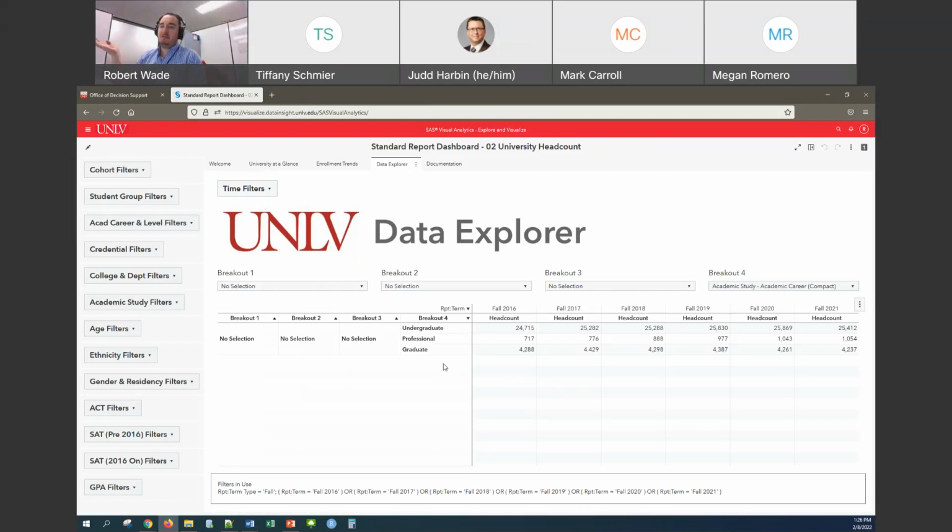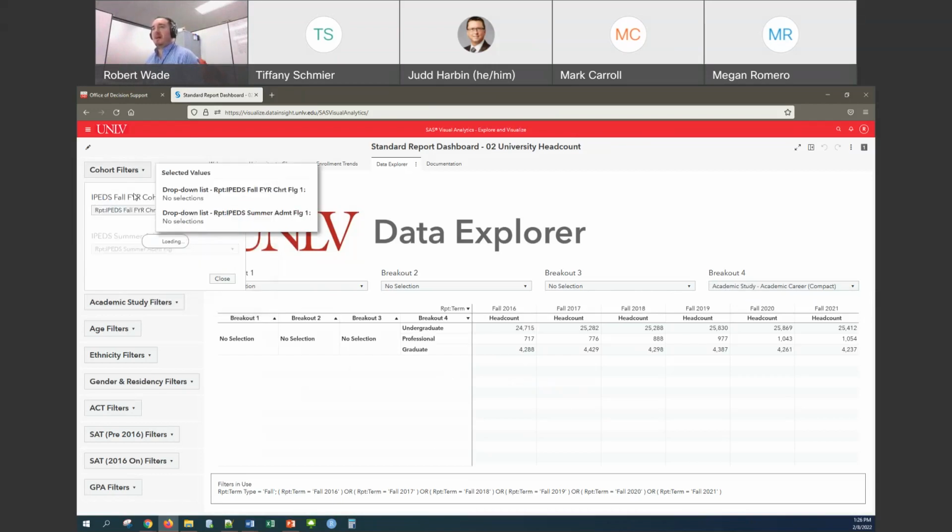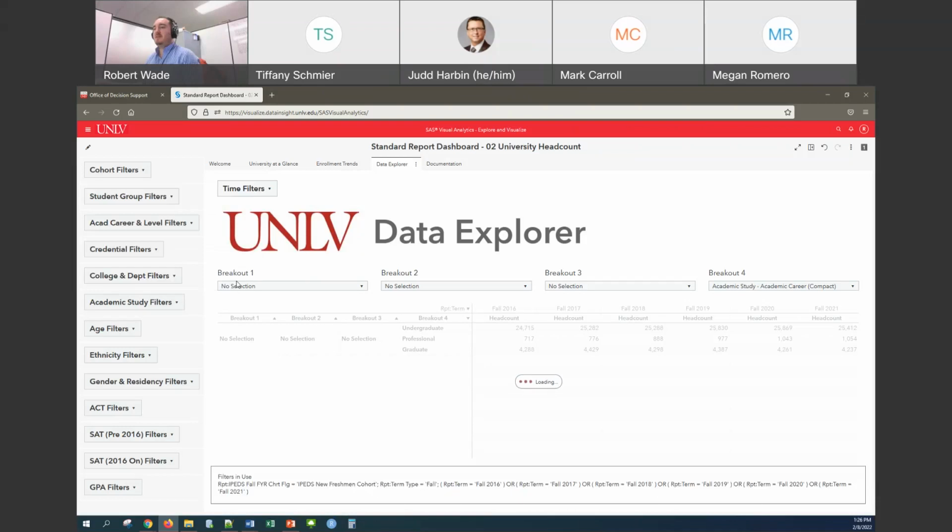This is how it was meant to be viewed in the first place. So it's okay that breakout 4 is set to career. But let's say we filtered for cohort filter and then iPads fall first year cohort. We set it to iPads new freshman. So now all this data gets filtered down, so we're only looking at iPads new freshman.